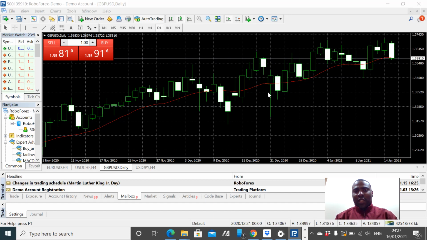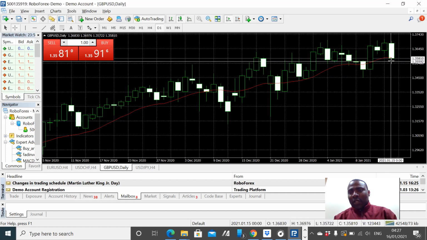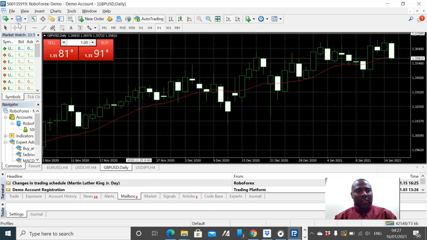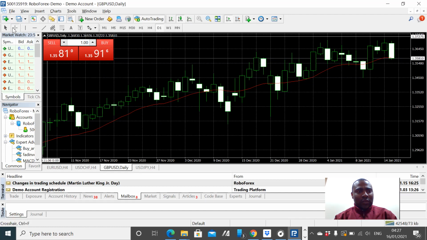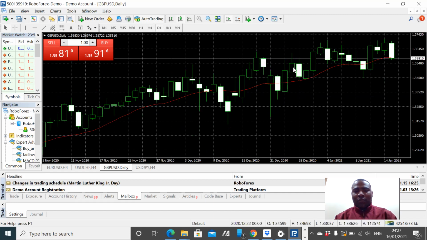So every stick you see here is for 1 day each. As can be seen, every day has its own high and low. For example, now look at the current date. This is the lowest point here for this product. This is GBP USD. You can see this is the name here, GBP USD daily. So if it's H4, it's going to change to GBP USD H4. So I'm using daily to make it easier.